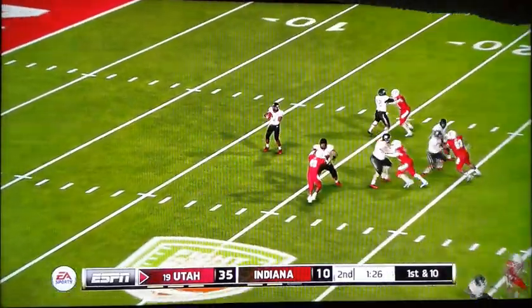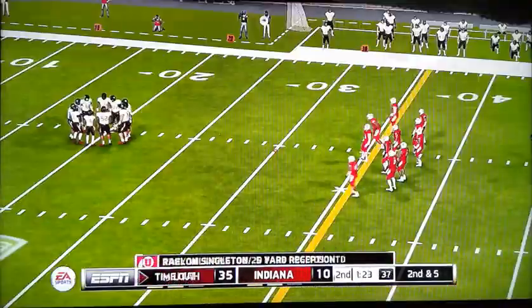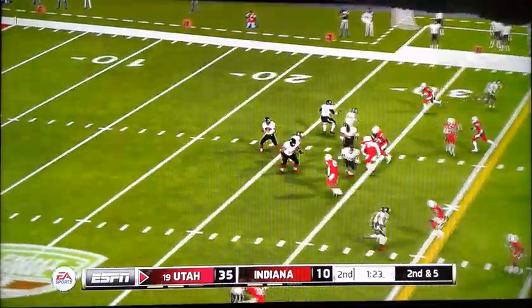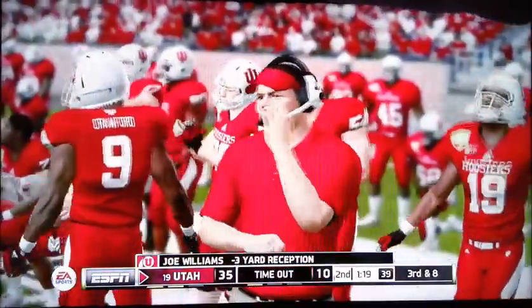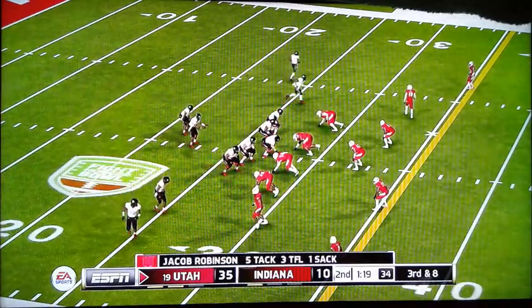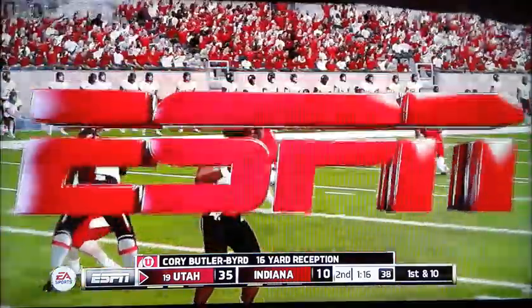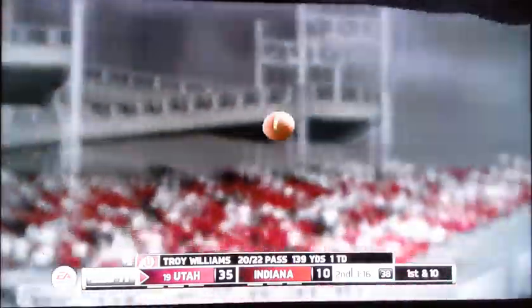Empty backfield, quarterback in the gun. Five wide receivers. He's level at the 30-yard line. Utah's going to use their first timeout of the half here. From their own 30-yard line, it's second down. Utah comes to the line in complete control in this game. Now it's going to be a loss of yards here. Indiana's going to have to use their second timeout of the half. Blue 14! Lets it fly. Stays in bounds and made a nice catch. Just worked out here by the coaches. Making a play call here that really played to their offensive strengths. That's knowing your personnel.